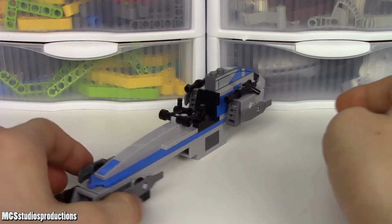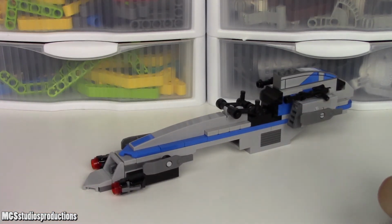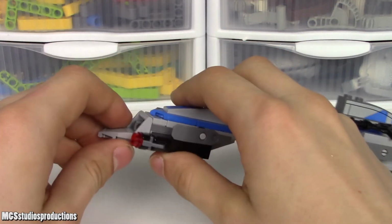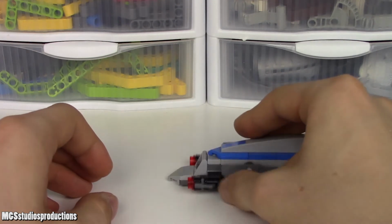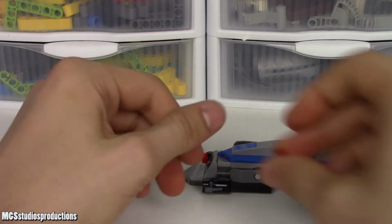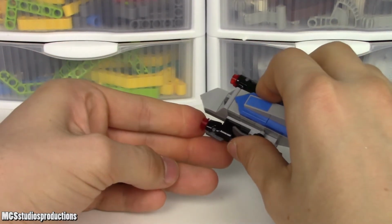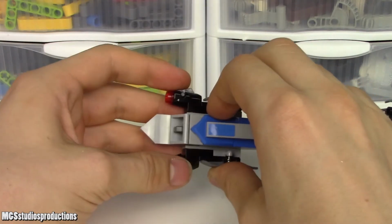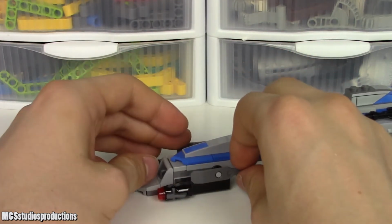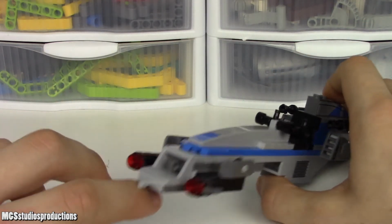So as far as play features go for this particular vehicle, you are somewhat limited here in what you get. You do have stud shooters here in the front, and there's one on each side. I don't think I need to really explain in great depth how stud shooters work, but you press down on the dark gray bit, then it fires the stud out. It does include one extra for each stud shooter, as well as another extra of the regular red transparent studs. But I would recommend that you try not to lose the ones they give you initially, so that's pretty much that. Stud shooters are pretty standard by now.